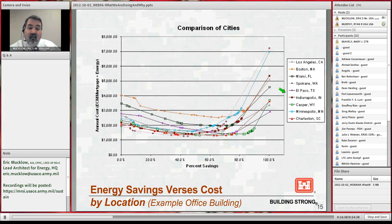So that's something that'll pay for itself over and over and over again. This is an example office building in different climate zones from another study, and you can see we have a certain pattern here. The percentage of savings is across the bottom. As you increase the percentage of savings, then the annualized cost goes up, basically the premise that money you spend now you have to pay a certain amount for, as in the total cost of the building, mortgage value, even though of course in government funding we don't necessarily have a mortgage, but that's the cost of funding essentially. And then you get to the point where trying to get a little bit more savings just gets more and more expensive. This is under the presumption that you're going to start with the lowest hanging fruit, the most return on your money, and then you get to a point where you run out of cheap things to do.